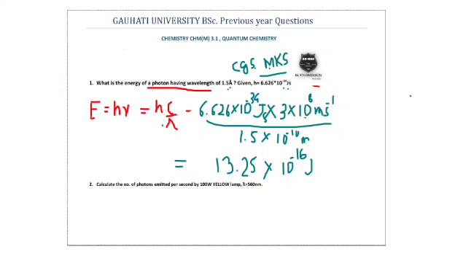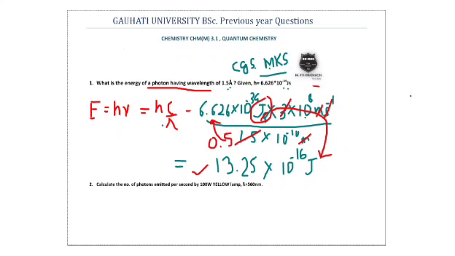Now if you want me to simplify this, I can simplify it for you. Just a second. Let me change the color of the pen. We can cancel this and this, 3 into 0.5. We have joule second here and per second there, so this will be cancelled. Again meter and meter are cancelled, so the remaining unit is joule. If we simplify this, we get this answer.